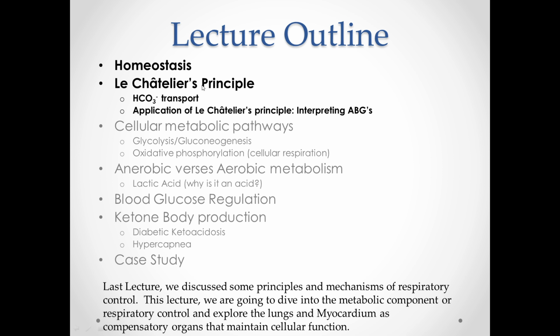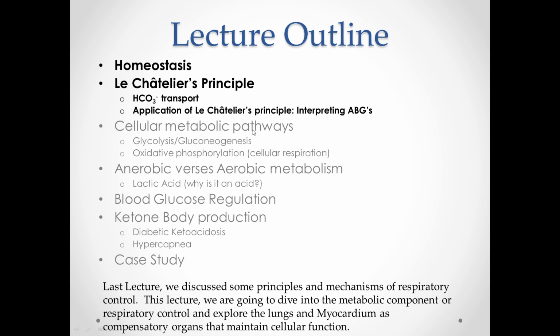So the lecture outline today, the first thing we're going to do is cover homeostasis. We're going to cover a principle called Le Chatelier's principle, and bicarb transport. Bicarb is HCO3-. This is the chemical formulation of bicarb. Then we're going to discuss some applications of Le Chatelier's principle, including interpretation of ABGs.